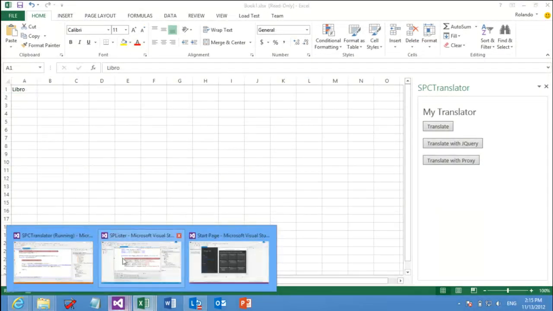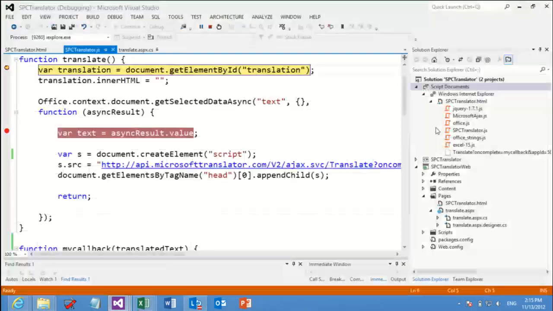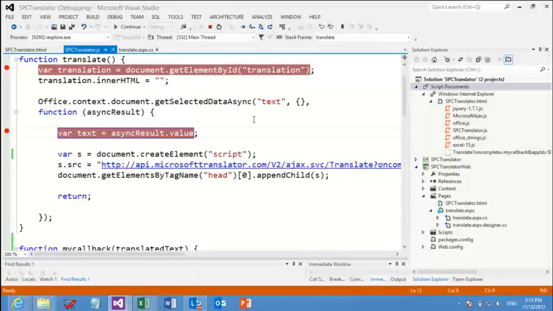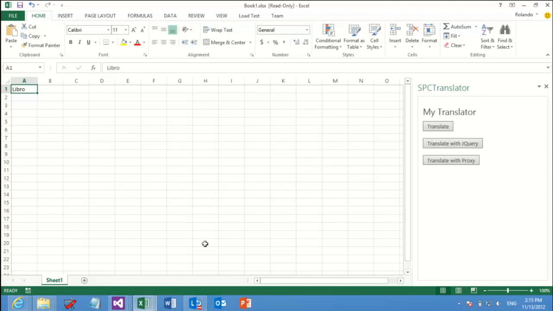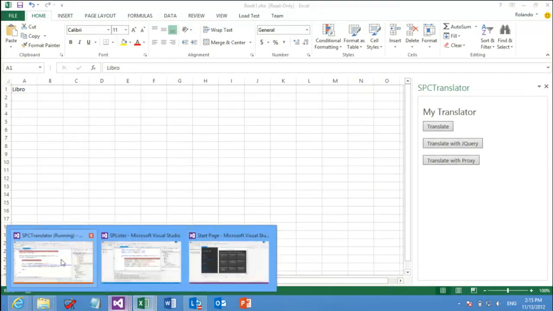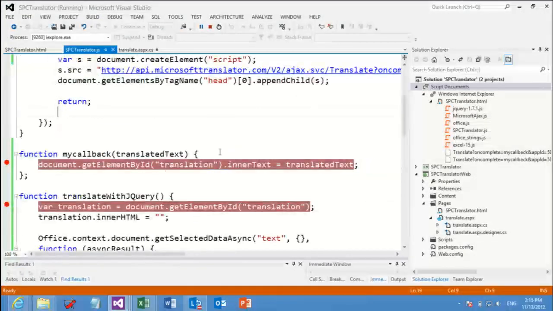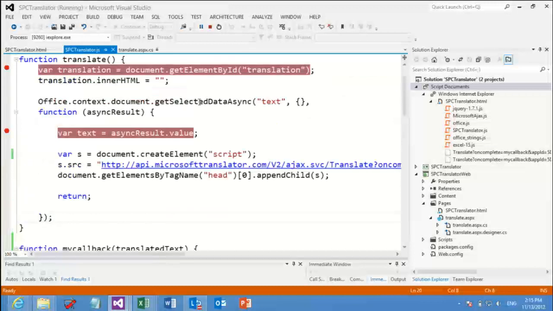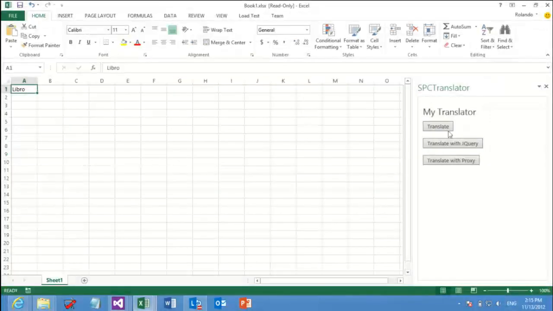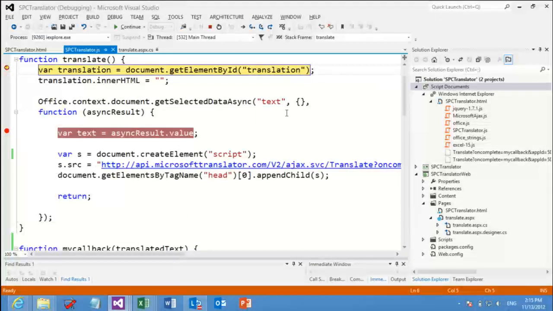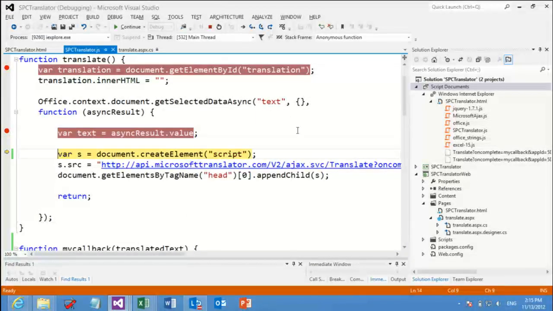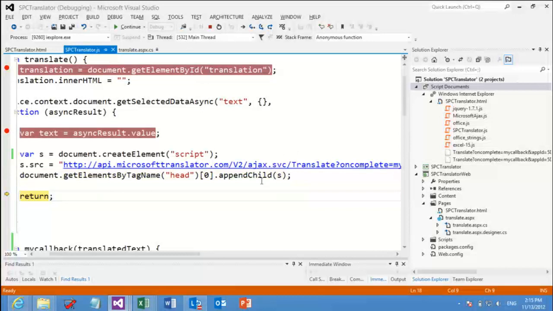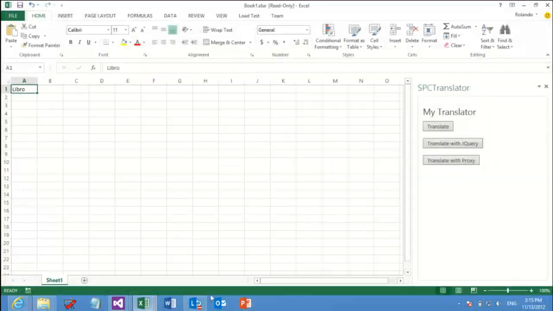Let me click it again. I think I took too long. Let me try again. So I append, return, let it run. For some reason, my callback's not being executed.